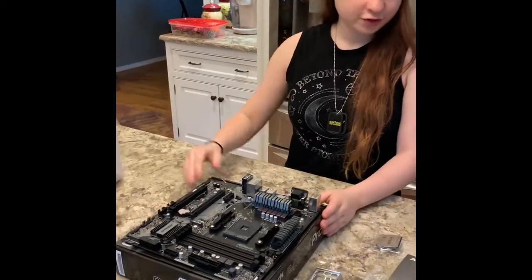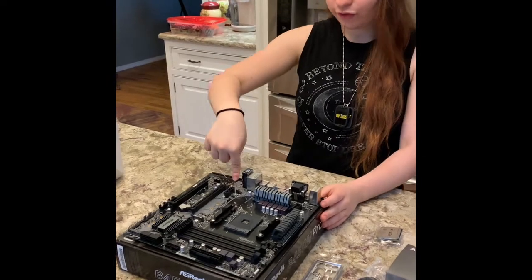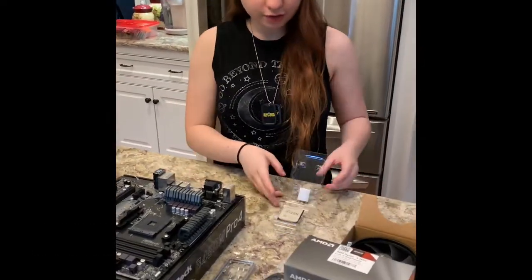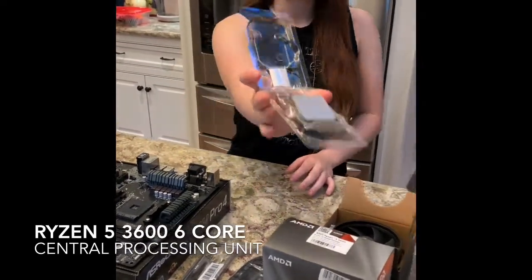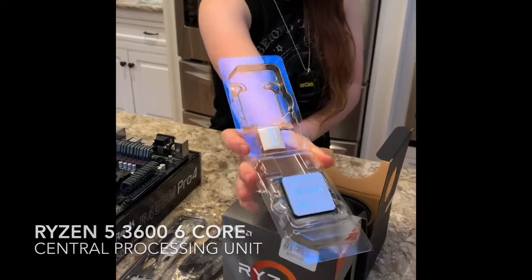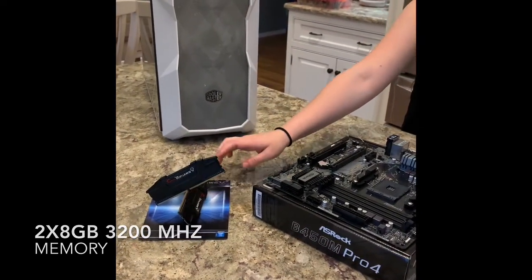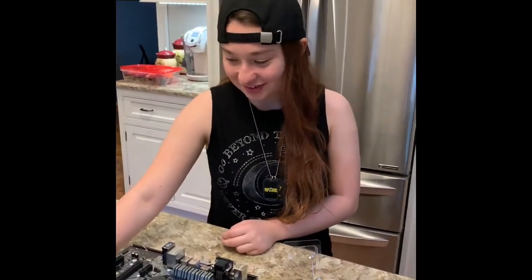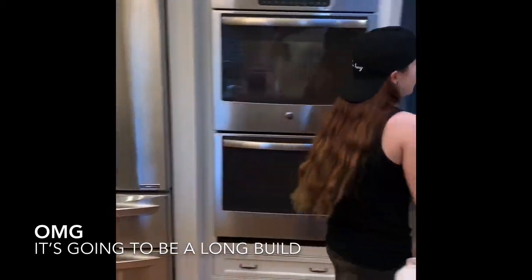So this is my first ever gaming build. I got the ASRock 450 Pro right here. And then right here, I got the Ryzen 3600 CPU. 2 8-gigabyte sticks, total 16 RAM. Yeah, 8 plus 8 is 16.